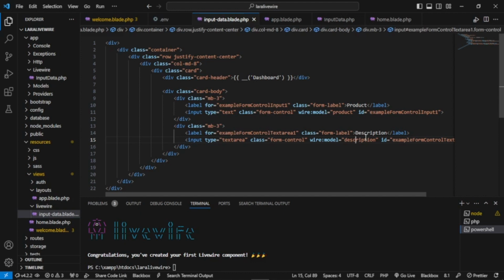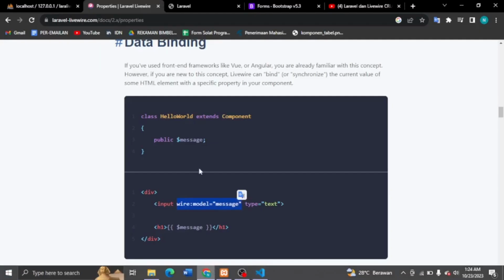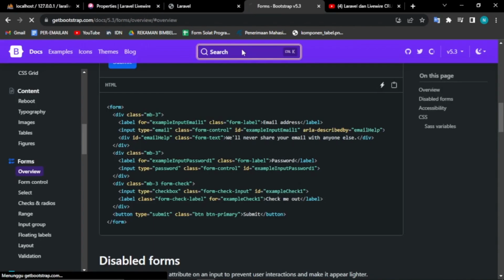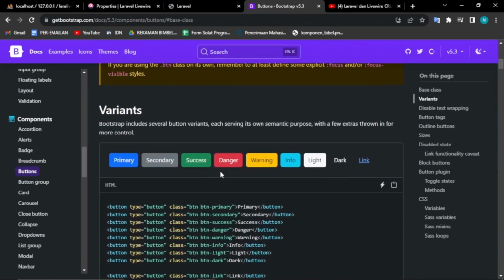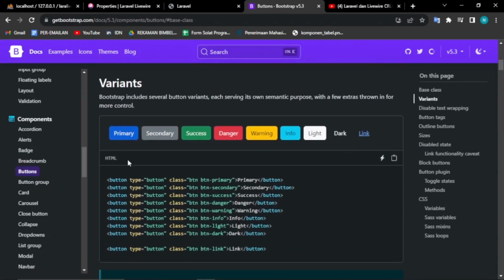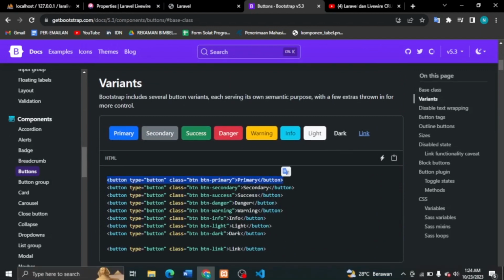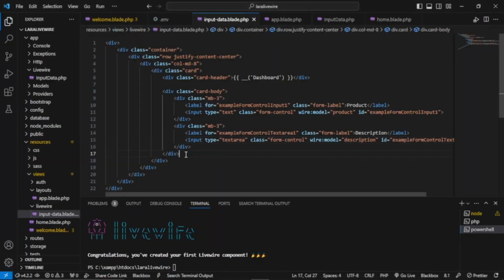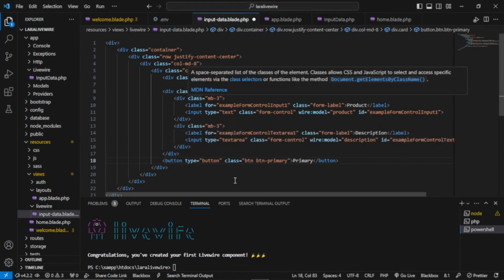And then after that, you have to go to Bootstrap again, search for button, and then this one, I'm gonna use this one, so I'm just gonna copy the first one here. Then go to my Visual Studio Code again. You have to paste it below this close tag card body, right?